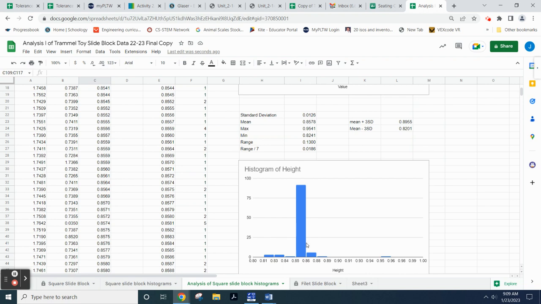And what I'm seeing right now is I have mostly normally distributed data. Yes, I've got it skewed a little bit this way, but if I look at my mean value, which is right here, hover over it, I got 92 pieces within that, and then I've got 6 pieces there, and that is 1 standard deviation would be to here, 2 standard deviations would be to here, and 3 standard deviations would be to here.